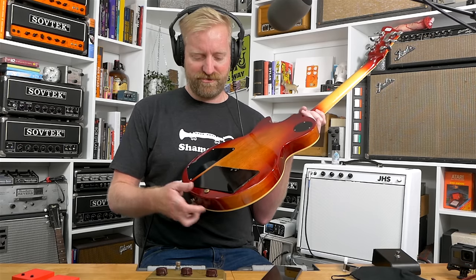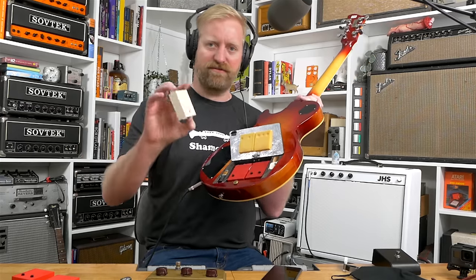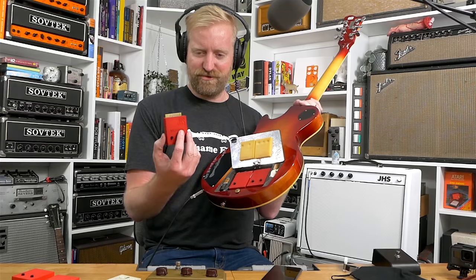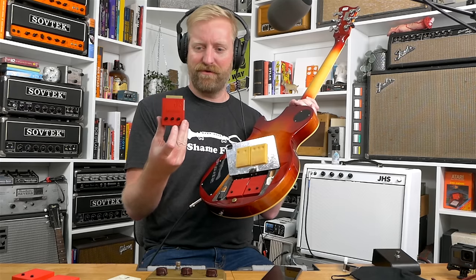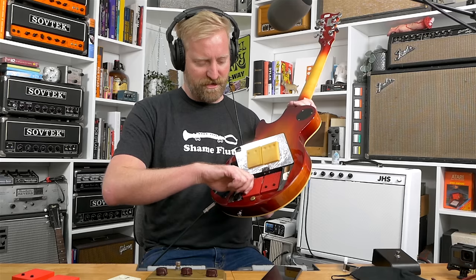There's a little trap door back here with a place for effects modules. These are the stock modules. Josh went and built his own modules with some of his own effects in them to drop in there, which is kind of a bonkers thing to do, but the sort of thing he likes to do, I guess. I put the fuzz and the tremolo in there. There's a control on each one.